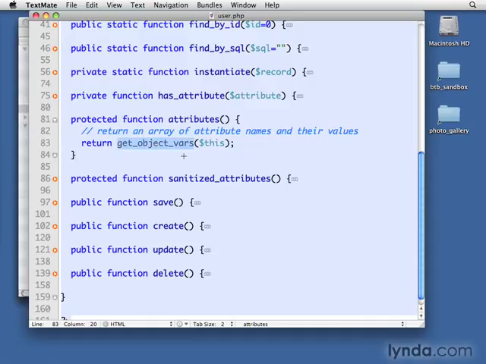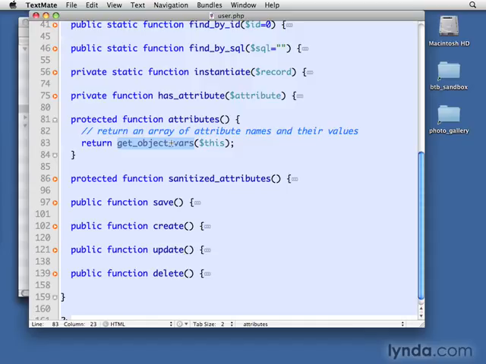As we've mentioned before, the problem with getObjectVars is that it returns an associative array with all attributes for the class. And that includes attributes that may not have corresponding database fields, and it also includes private and protected attributes because we're calling getObjectVars from inside the class. So it gives us all the object variables that it has access to, and that includes those private and protected ones. That's two good reasons why it's not going to work for us. There are some ways that you can use getObjectVars from outside the class to exclude the private and protected ones. And you can find out information about that by looking at the php.net website.